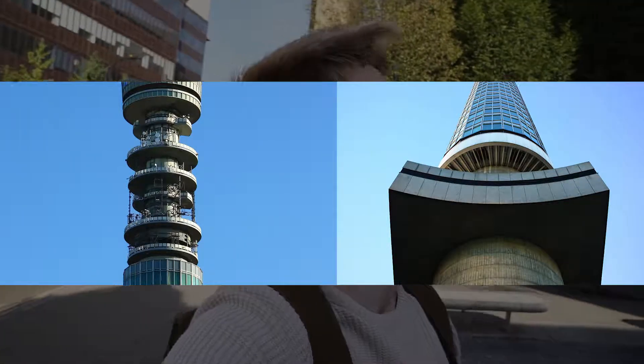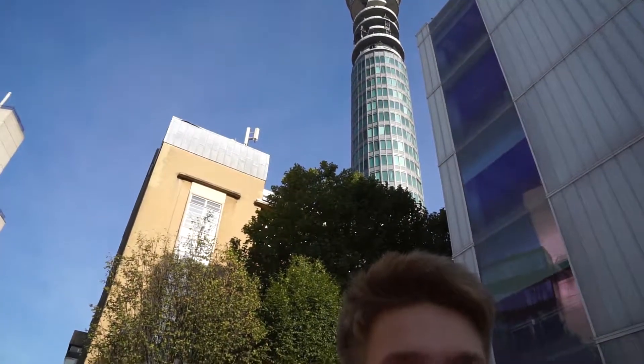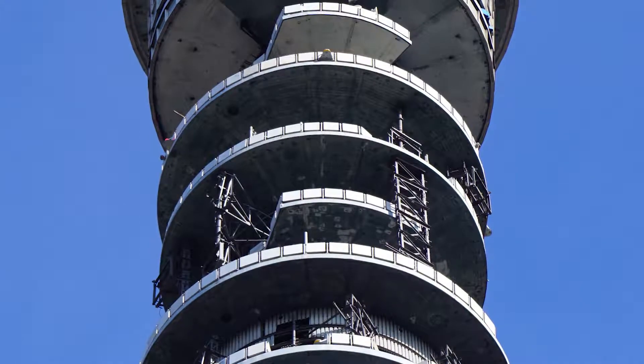The next building I want to shoot is the BT Tower. If you've been on my website you might have seen I already have a few shots of it, but I wanted to get it from a slightly different angle. If you look behind me now you can probably see the upper floors of the building. What I'm trying to shoot today is the way those open upper floors overlap each other — they've got this white paneling around them.